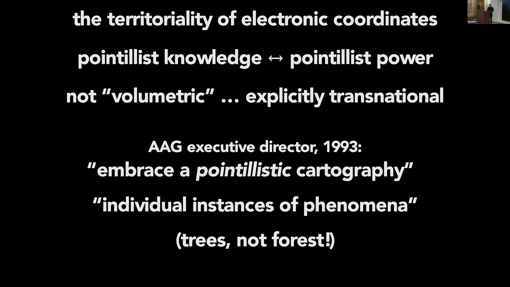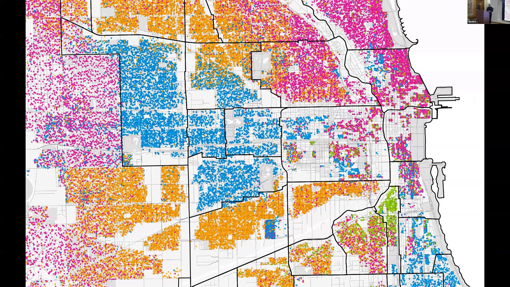My pointillist mapping of Chicago was part of a much broader push to disaggregate and individuate rather than to homogenize and abstract. For me, for the AAG, for the US military, the goals were actually quite similar, to create forms of geographic knowledge that would challenge and span boundaries instead of reinforcing them. And this was an important revelation for me. My goals were in fact not in opposition to contemporary forms of spatial power, but were broadly aligned with them. Now, this does not mean that all power is top-down domination, that academics are the unwitting tools of the military, capital, or whatever else.